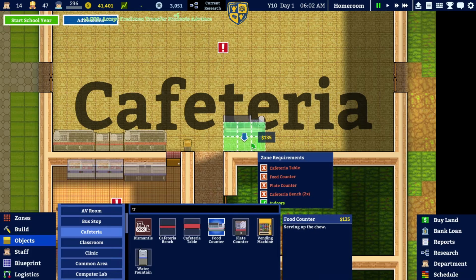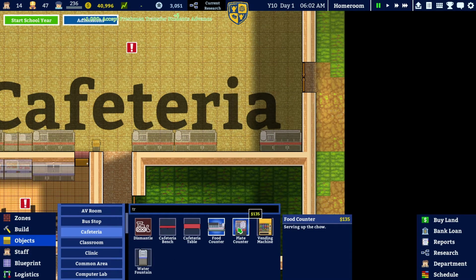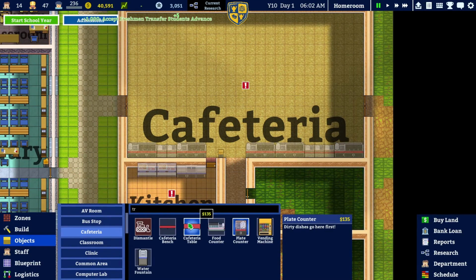So then, yeah, food counter there and there, like that. And then can we put another one on the end there? And then have 3 plate counters in the middle. So that should be plenty of food provisioning, I would have thought. That's loads. That's absolutely loads.